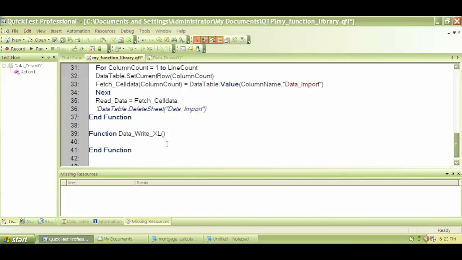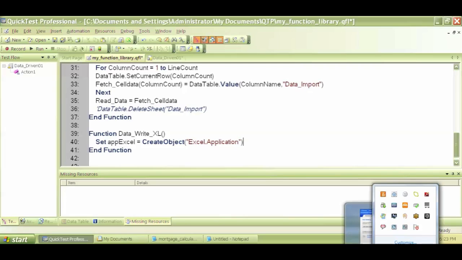To be able to write something back into the Excel, first of all, we have to create an Excel object in our code. So this is the code to create an object. Going through a quick sort of code, this is code that you can use. We say Set appExcel, so that means we're creating a new object, and then CreateObject, Excel.Application.